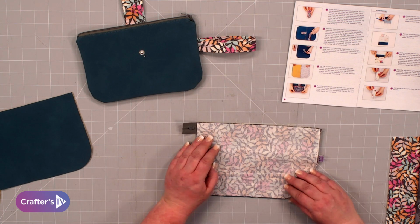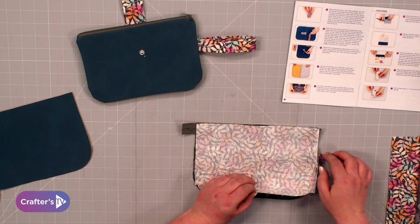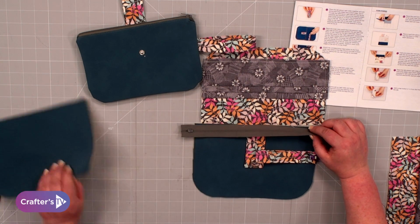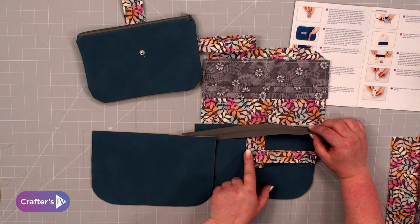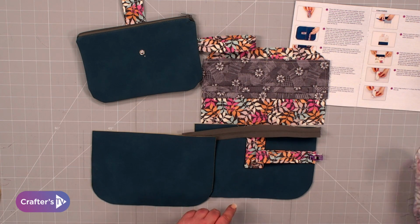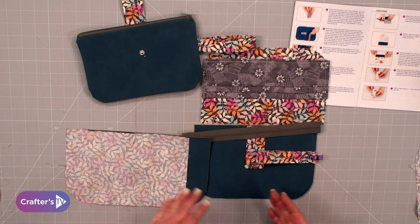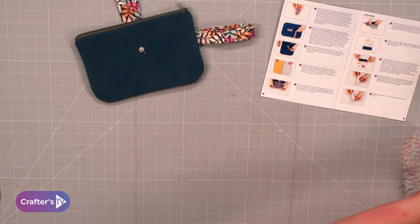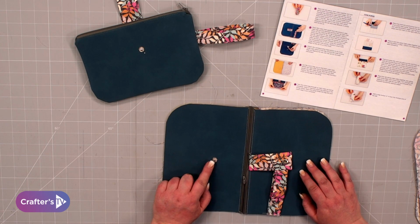So once you've done that side, you've then got your other side of your zip. It'll be ready to stitch to the other side. So you'll have your other outer side, which will be plain because we've got the strap and the fastener on this one. And then you'll have your other lining piece as well, which will be your plain one. So you'll sandwich those between the other side of the zip to put that all together. It will look like this, and you're ready to put your other fastener on.